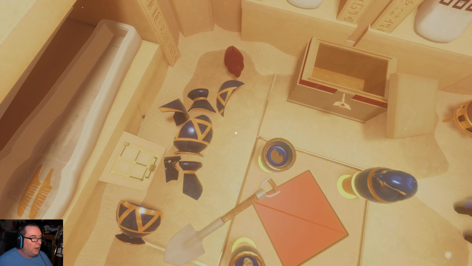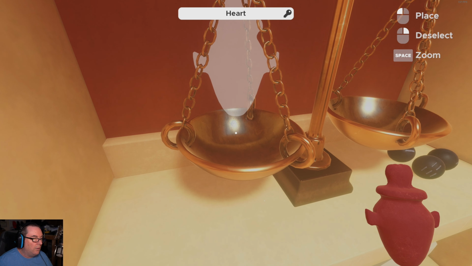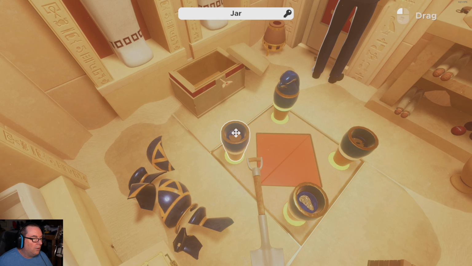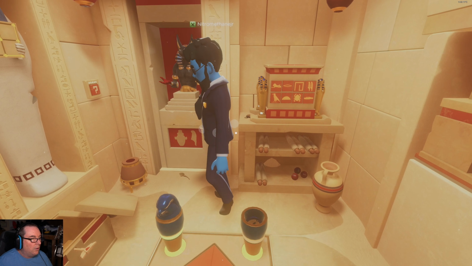No. Oh my gosh. I have stumbled upon these mummification jars. As I understand, they represent four sons of Horus. The lungs are guarded by Hapi, the baboon-headed god representing the north. Okay, which way is north? Heck if I know.